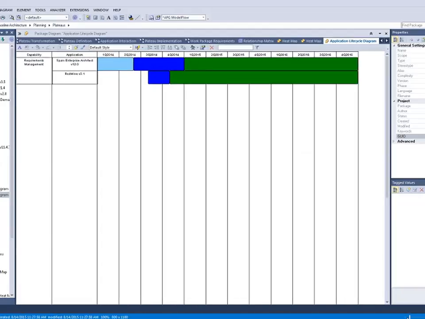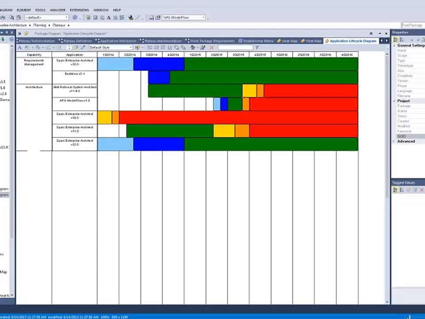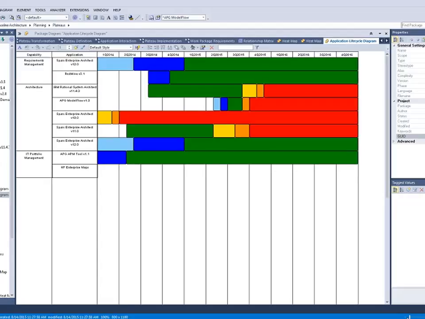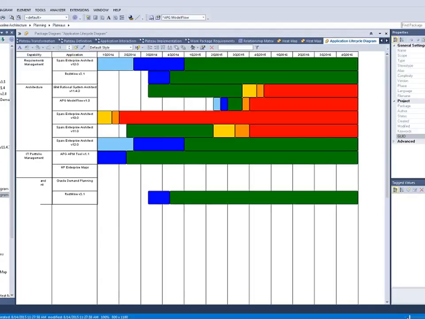And so this is creating a time-based kind of Gantt chart that's perhaps not unfamiliar to many, where we're basically listing the applications and their life cycle dates, but organizing them, again, by capability to give us a good idea of how things are unfolding over time. You'll notice for a couple of applications, apparently we haven't specified any life cycle dates. So this would be an opportunity for someone to go back into the source data and specify those so that they're complete.